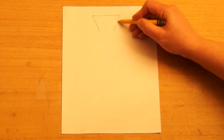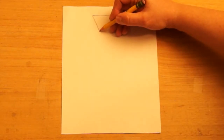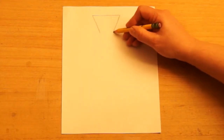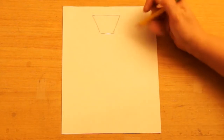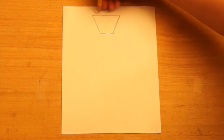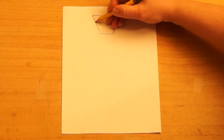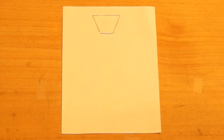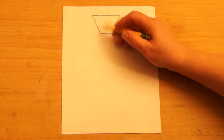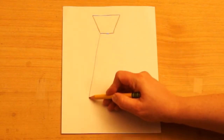on the left and the right. Can make it just a little bit longer than that. Okay, I want to connect that line. Just like that. Okay, and then I'm going to make the bottom part of the tie, and it's a lot longer. I'm going to slant down like this.